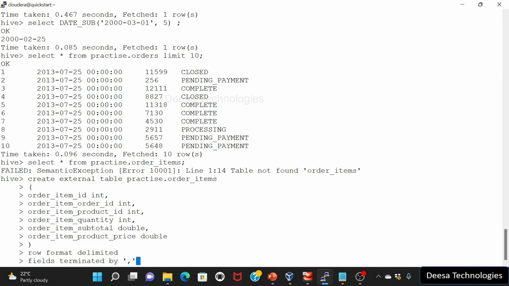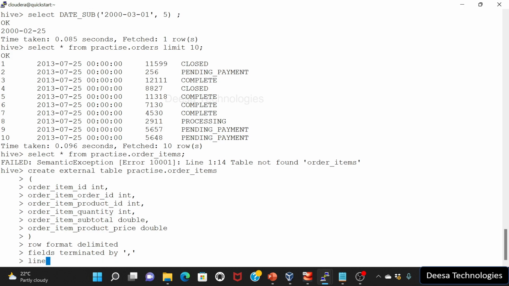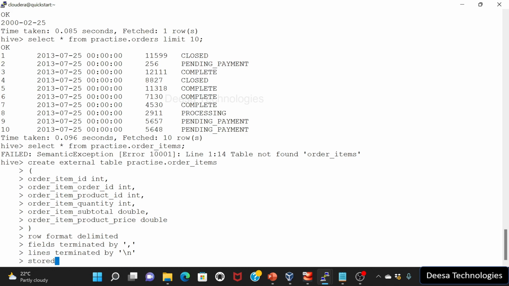So we will use that because we are creating an external table, so we'll use that location. So back to the topic, our fields are terminated by comma, and lines are terminated by slash n, which is new line. This is stored as a text file.